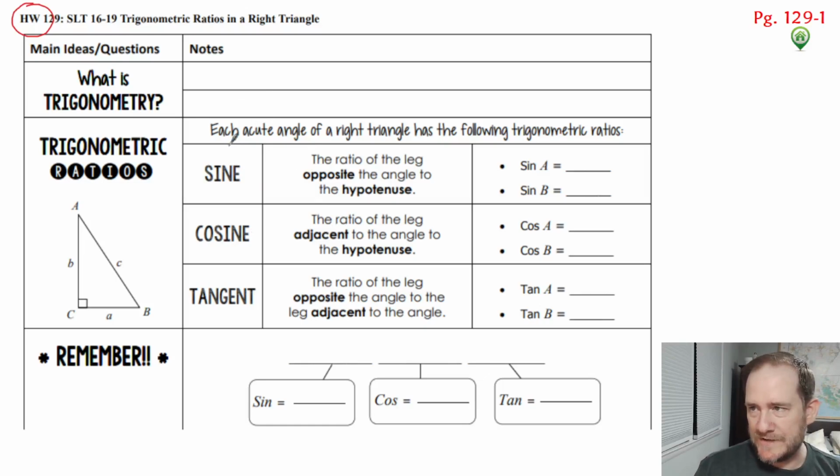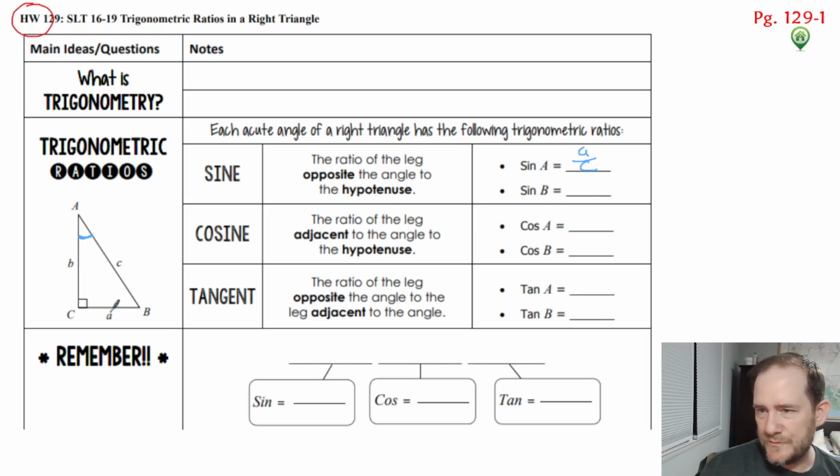So up here it's asking you to find the sine of A and the sine of B. And again, if you are referencing off of A and we want sine, well, the opposite side is A. And the hypotenuse is always across from the right angle, so that would be C. So the sine of A is just the fraction A over C. You're not giving me numerical answers here. You're just giving me fractions with letters in them, and that's it.